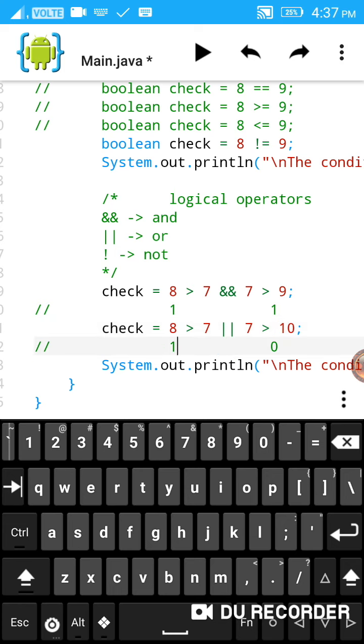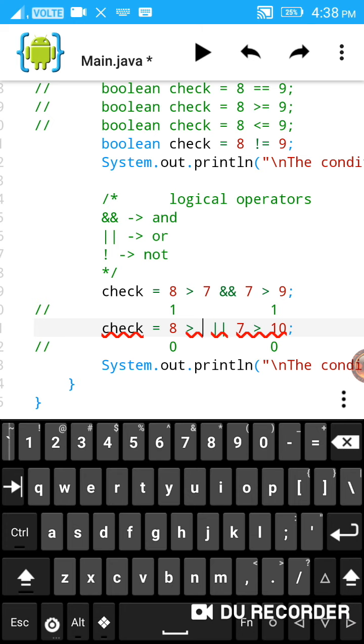Means if you have to check how many 1s and 2s you are getting here, then 1 is true and 0 is false. So if I make this 0 and this also 0, what can we get here? I'm just thinking.